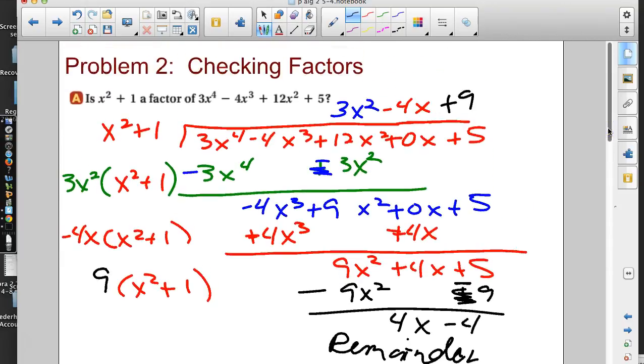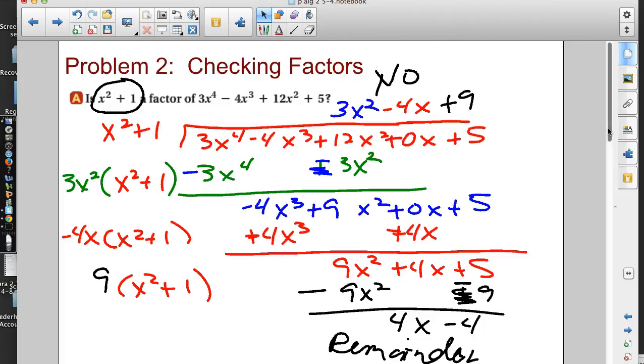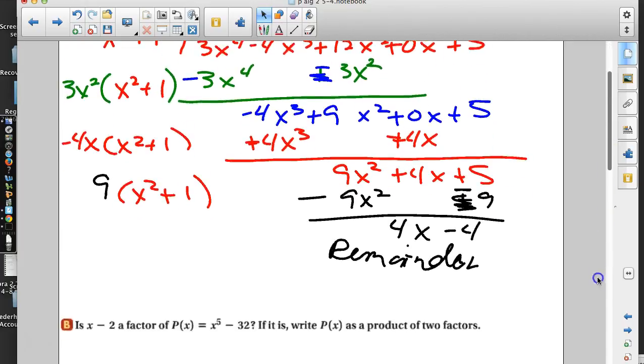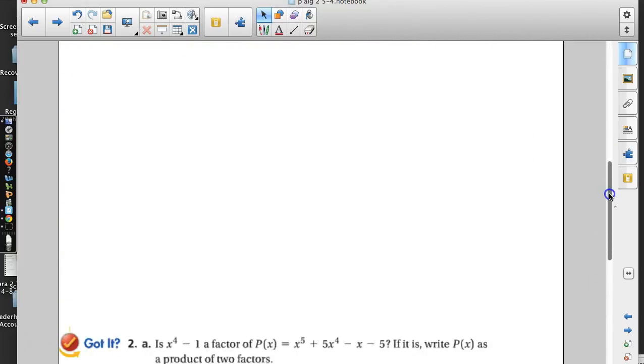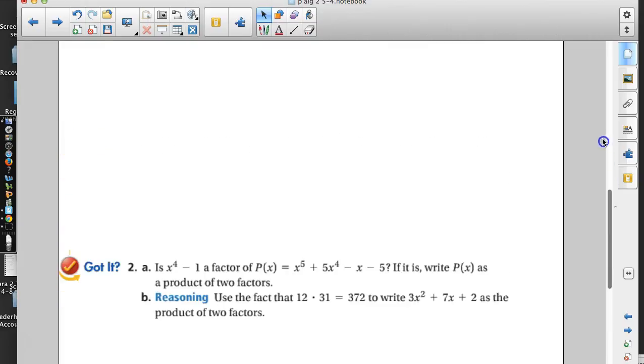So this one got a little dirty on us because of that x squared plus 1 in front there. So is it a factor? No. Took some work, but we saw that. The thing that's important here is if anything's missing, and it did mess with some of you, I saw that. Not all of you. Some of you were able to keep track of everything without those zeros in there. But if something's missing, we're going to want zeros.